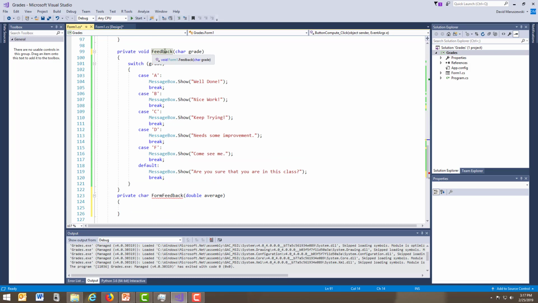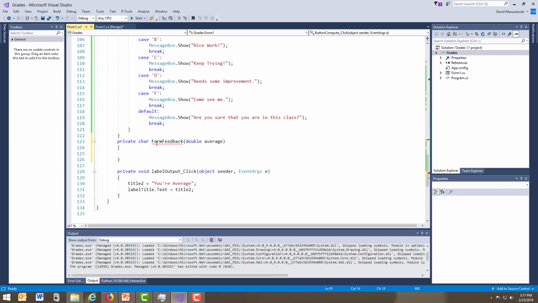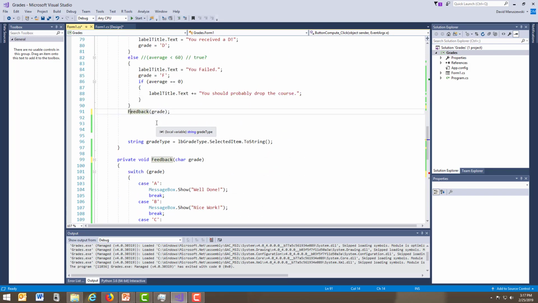And notice form feedback comes first in the actual button method, but that doesn't necessarily mean it has to come first in the definition. In the function definition. So as soon as this does a callback feedback grade, it's going to look for feedback here and then run this.